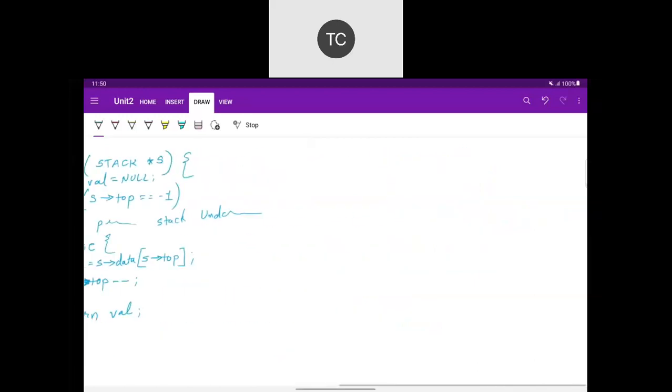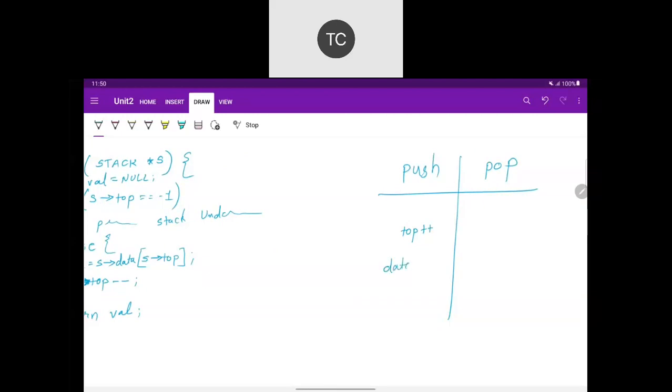So it is something like push and pop. तो पुश के लिए आप पहले टॉप प्लस प्लस करोगे एंड देन यू स्टोर योर डेटा एट टॉप. लेकिन इससे उल्टा हो जाएगा. अगर आप पॉप कर रहे हो तो पहले आप डेटा निकालोगे टॉप से एंड देन यू मेक टॉप माइनस माइनस.